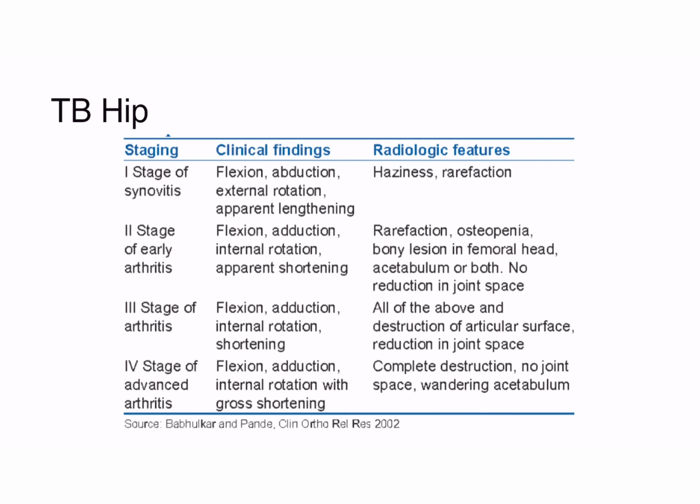Coming on to TB hip, since the question asks something related to TB hip, it would be prudent for you to know the stages of TB hip. First, it presents like a synovitis. That's what I was telling. It induces a lot of inflammation and attracts a lot of blood flow into the synovium, and the synovium would look more inflamed, and there would be a massive osteopenia. And then it will induce an early arthritis, then a late arthritis, and advanced arthritis, right? But in X-ray, what are all the potential appearances that it can show?